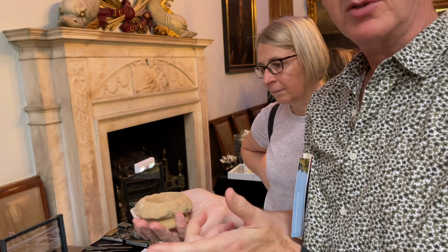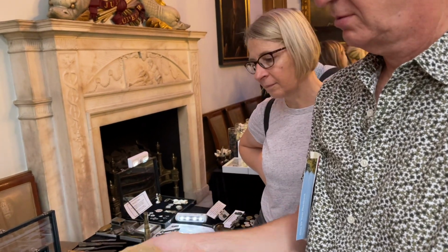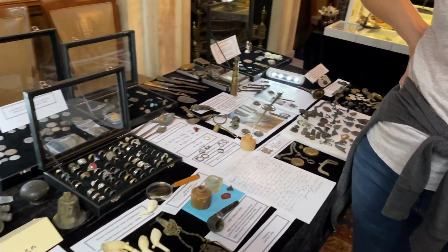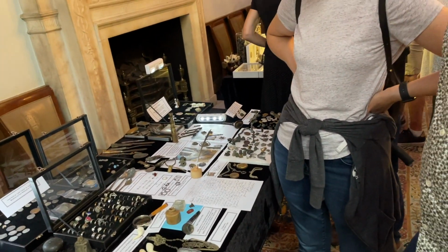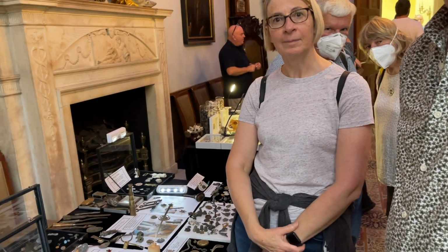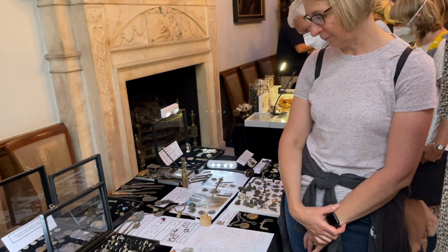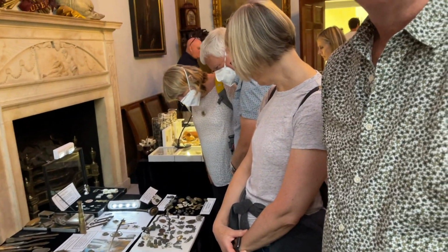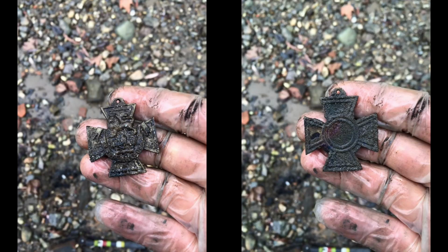So do they buy it off you or do they just keep it? You can negotiate. Sometimes we donate to the museums, or if it's a find that is valuable, you would maybe talk about money, if that is what you have in your head, getting money from your finds. You can talk to them. What's the best thing you found? The most fascinating thing? Probably the most valuable in terms of history is the Victoria Cross. You got that here? No.